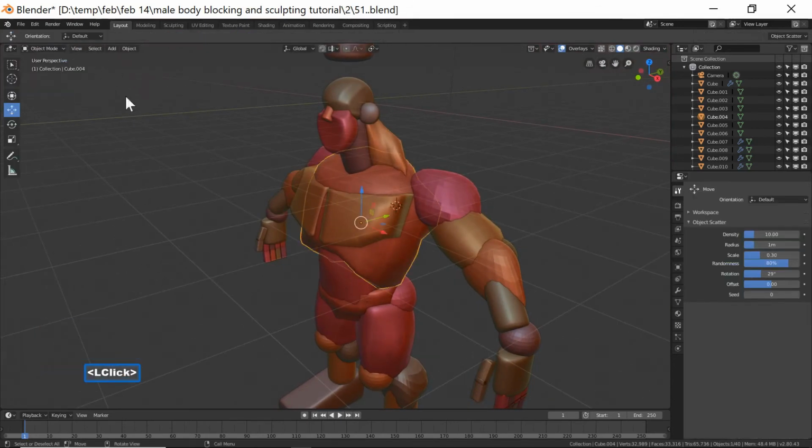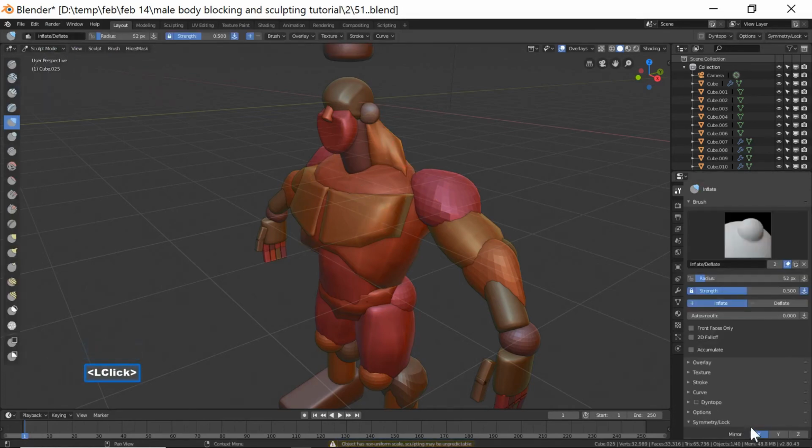And go to object mode, click here, go to sculpt mode, turn off the symmetry lock since this is not a centerpiece. It's towards the center, but there's two separate pieces. So with the inflate brush, I'm just going to thicken this up some.